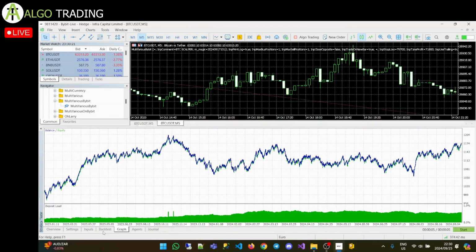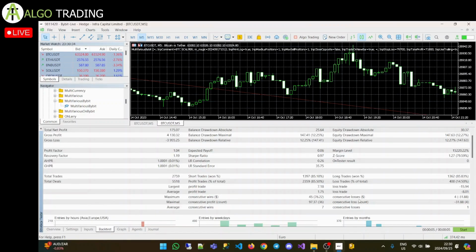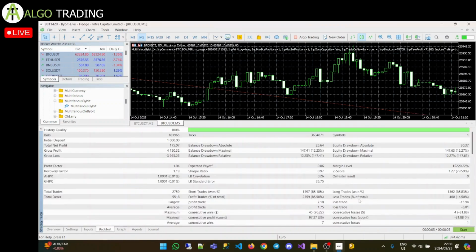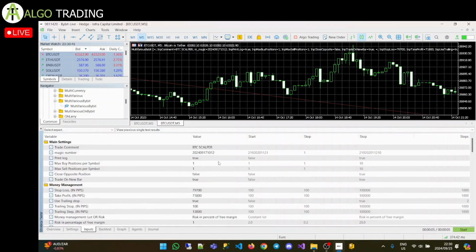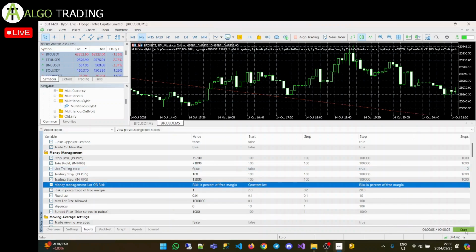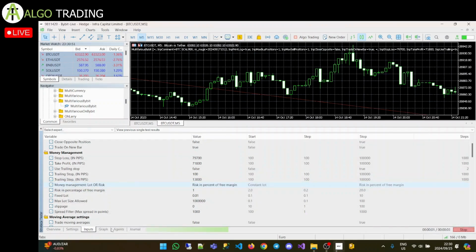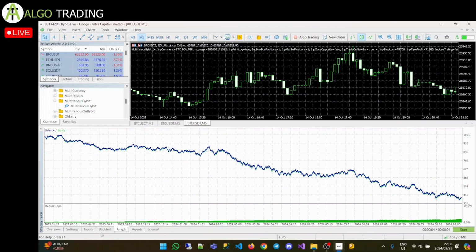So you can see it's okay. If we go to the back test, we made $175 profit. Still 85% winning trades, which is not bad. I mean, we could probably play with the stop loss and the take profits and things like that to get it a little bit better. Maybe let's not take a trailing stop. Let's see what our result is if we don't use a trailing stop. No, that just loses.